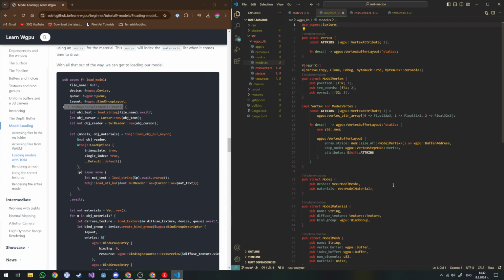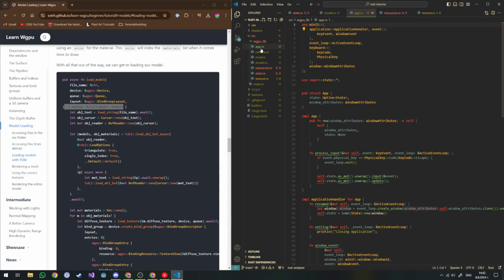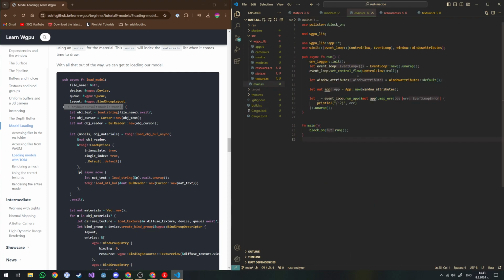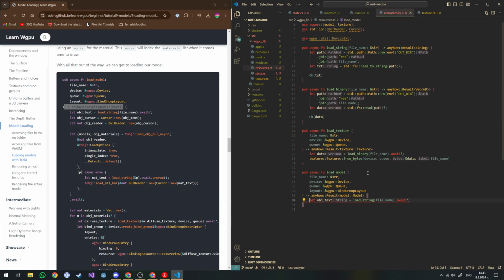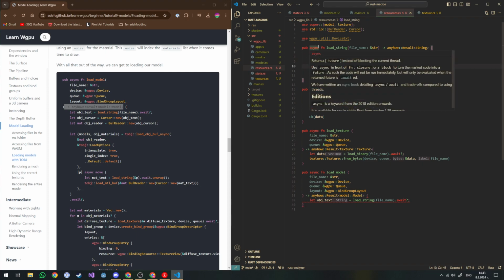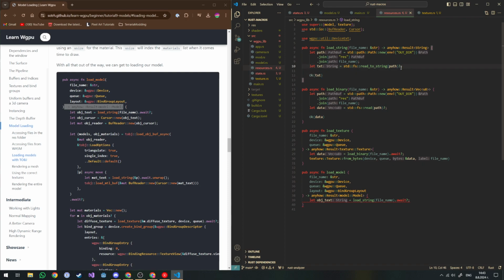I think what I'm gonna have to do is the same thing that I did here. Oh, it's not an app? I guess it's in main then. Yeah, block on. Okay, let's see. Everything that has an await, this is an async function. What is asynchronous here though? Let's remove and see.